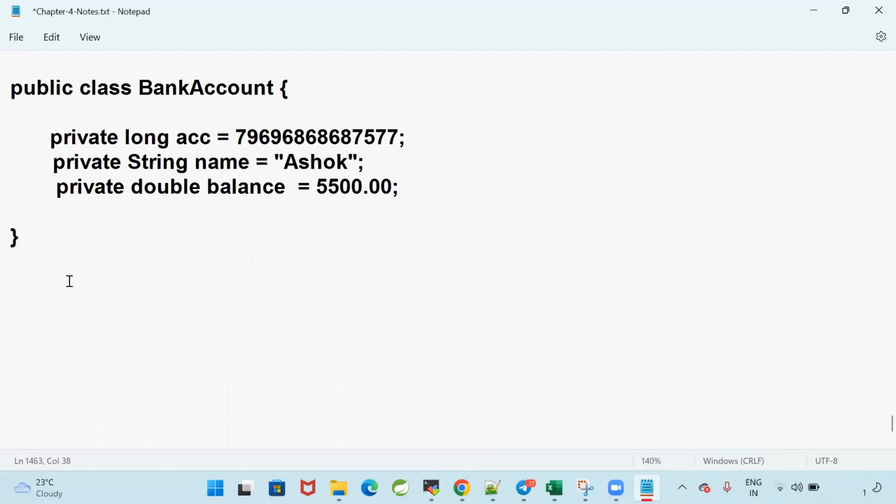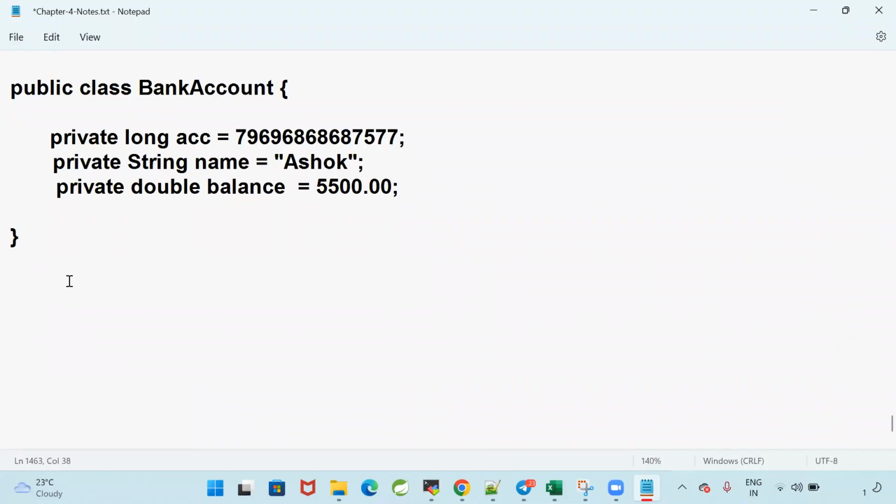But what about the instance variable? An instance variable is nothing but a variable of which every object maintains its own copy. When you are dealing with instance variables, we need to go for private. What is the advantage if I go for private? Security.